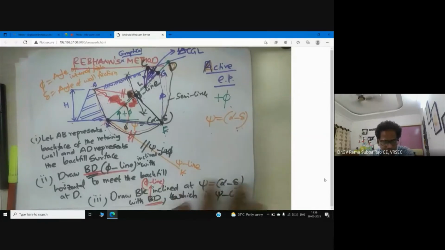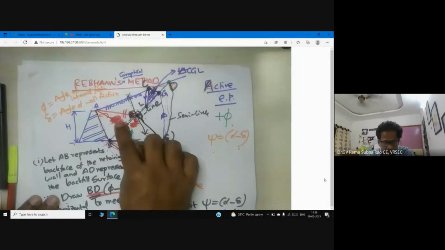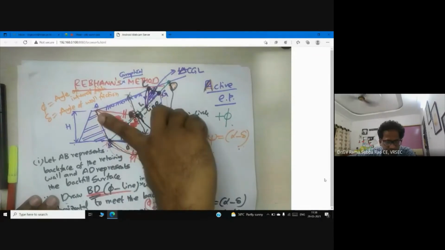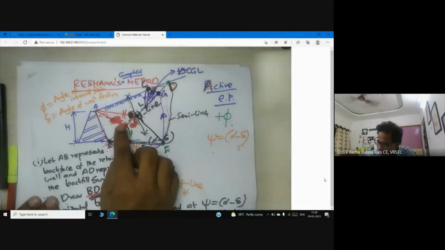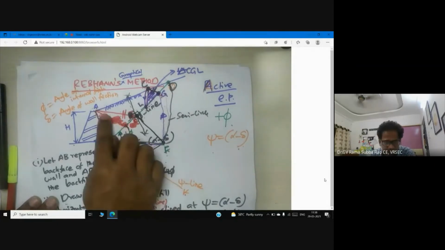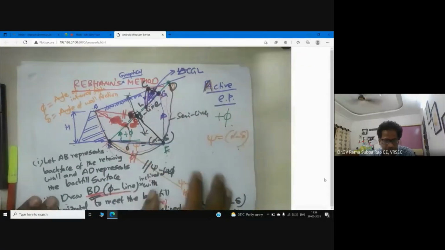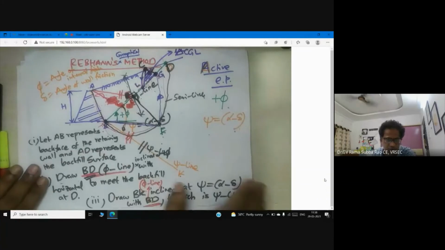Even if you feel that, sir, I have not written all these things, don't worry. I will use whitener here because this was struck out by me. In a conventional board I can wipe it, but here I don't have any chance. So I will remove it. I will try my level best to remove this portion and make it comfortable for your reading. I have written each and every point in the presence of you students.